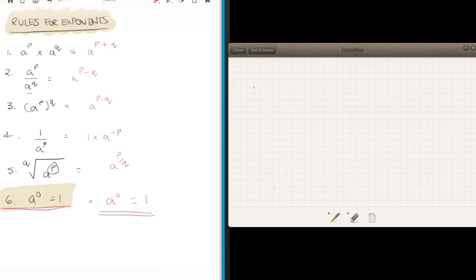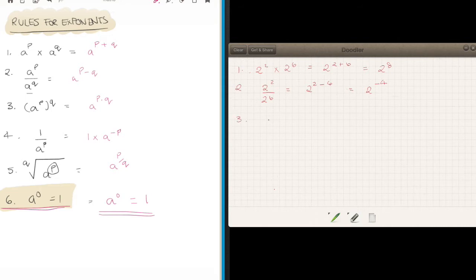Say we have the first rule, which is here. I'm going to be following these numbers. So we have 2 to the power of 2 multiplied by 2 to the power of 6. This will become 2 to the power of 2 plus 6. This will then become 2 to the power of 8. Second rule, which is here, will become 2 to the power of 2 divided by 2 to the power of 6. Well, we'll get 2 to the power of 2 minus 6. This will become 2 to the power of minus 4.